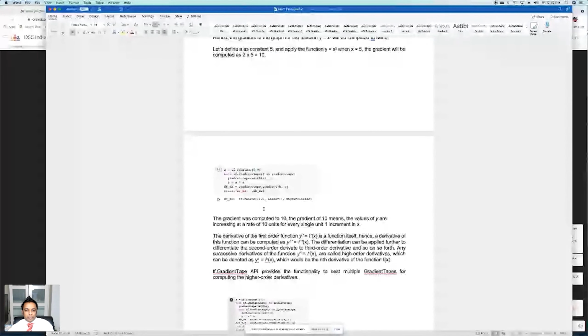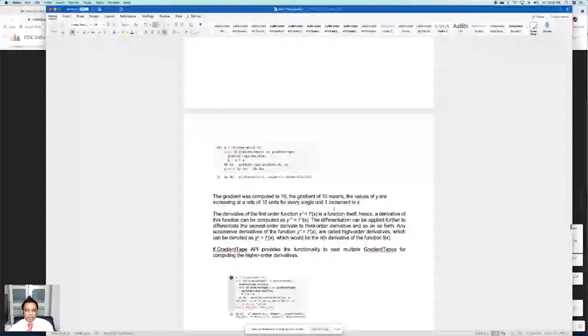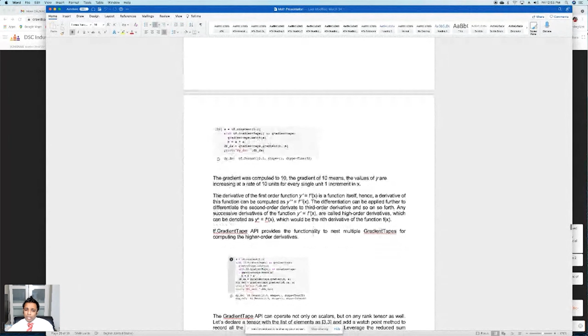The gradient has been computed as 10, and a gradient of 10 means the values of y are changing at a rate of 10 units for every single unit increment in x. I mean, you can call it an increment or decrement, either way it's a change. So you can call it a rate of change, in a nutshell, for these computations.